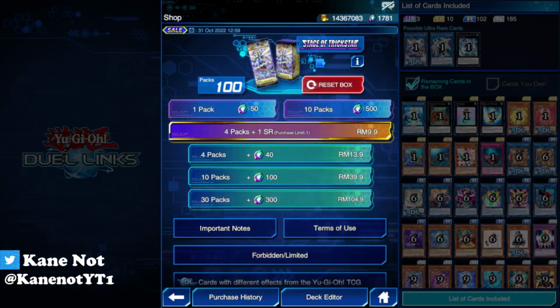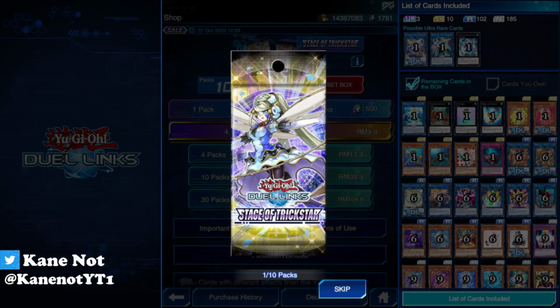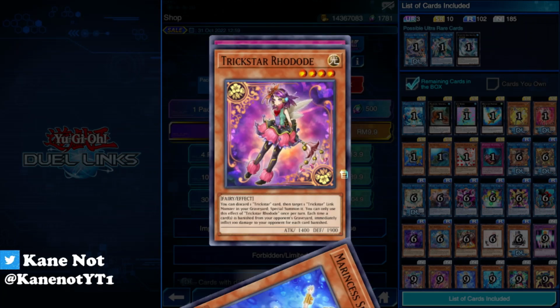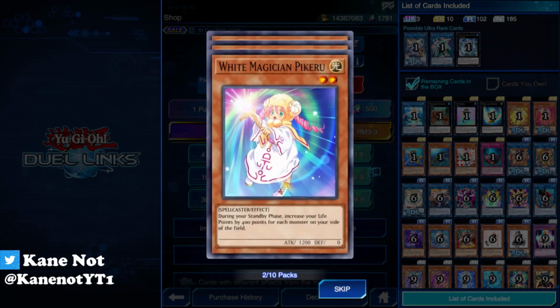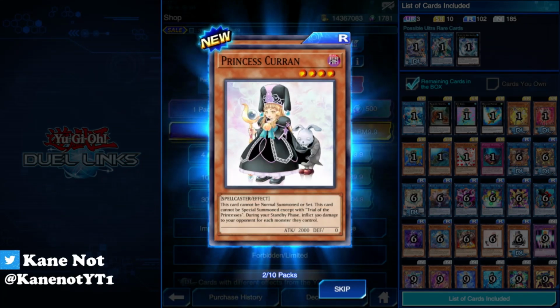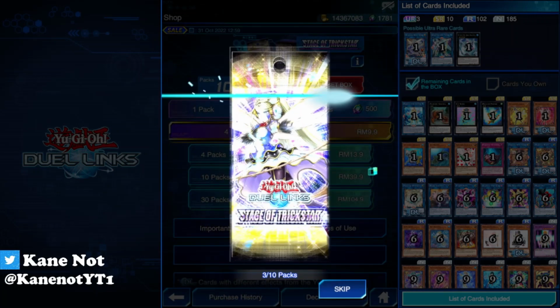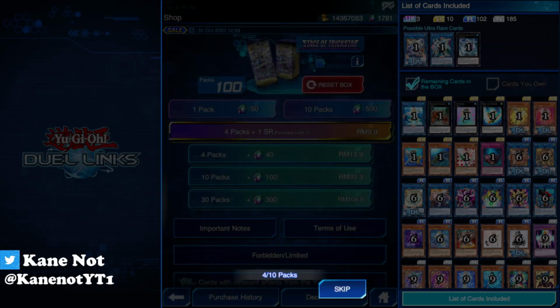And since I have 2000 plus gems, I'm just gonna start with, let's say, 40 packs first to see what cards we can get. Marincis Seahorse, Trickstar Rodode, Rope of Life, okay. White Magic Pikaru, Princess Kuran, and also Threshold Borg. Our third pack, we have Poison of the Old Man, Marincis Sea Star, and Sea Archiver.